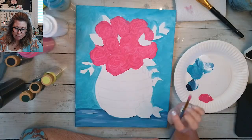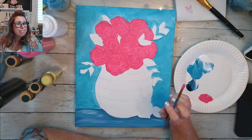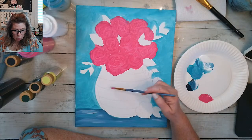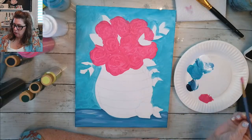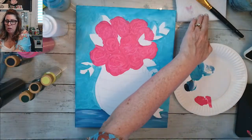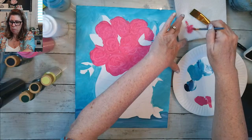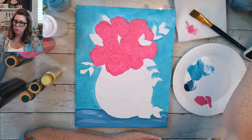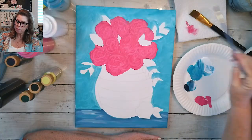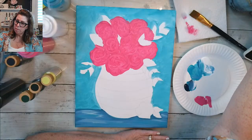I'll let that dry. Well, we let that dry. Let's see, what could we do? We could do our white in our base. So I will roll the excess paint off of here. Another thing you can do to not put so much paint down the drain, just kind of wipe off your brush on your paper towel before you even put it in the water. Keeps your water cleaner and less paint going down the drain. Okay. One more time.